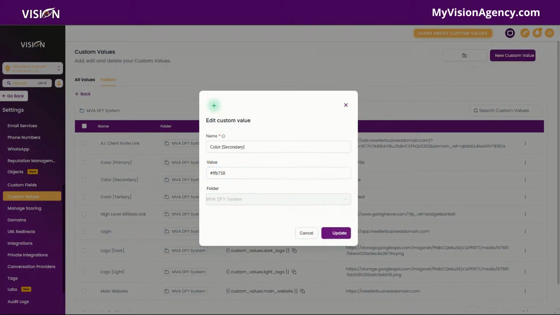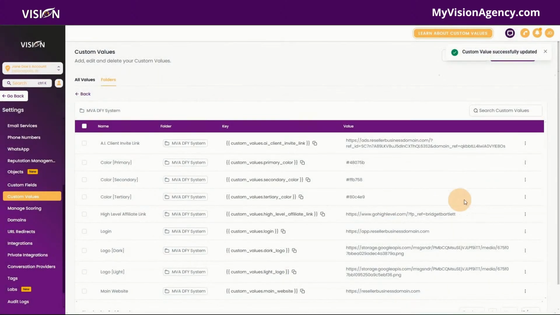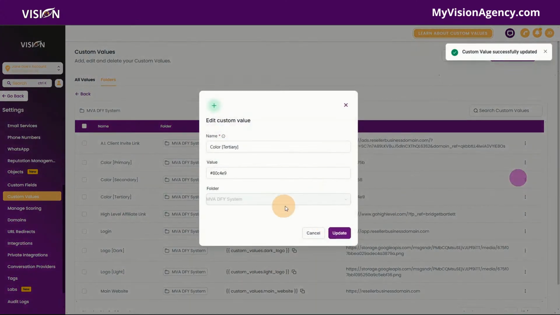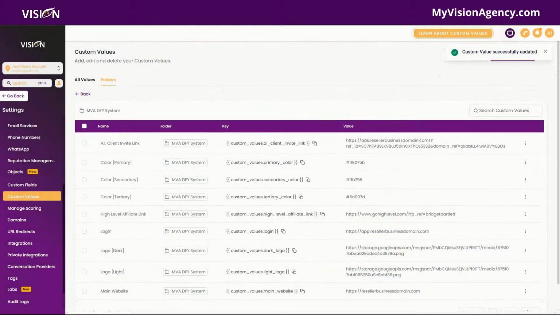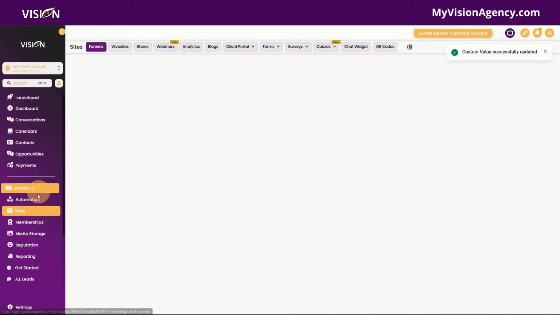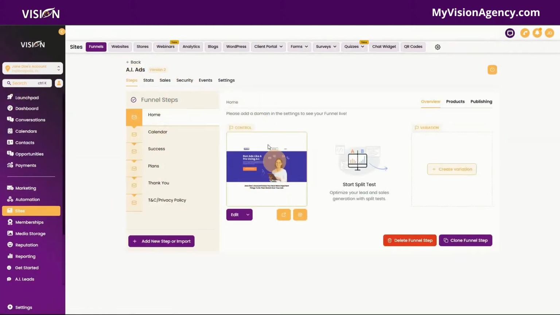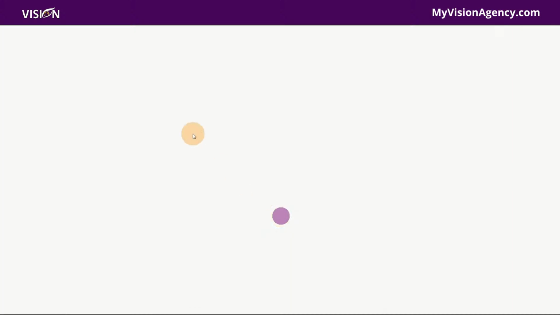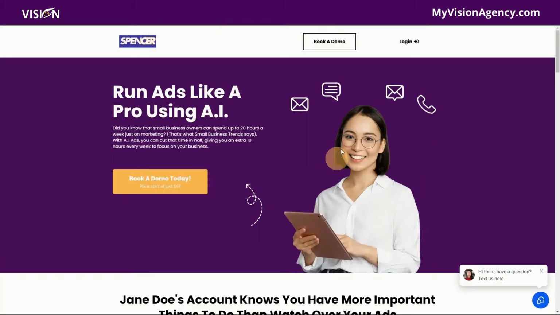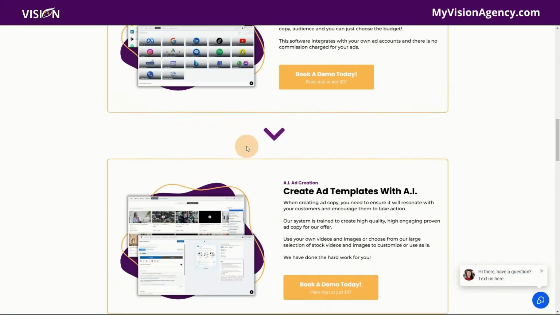And if I wanted to, of course, update the logo, I certainly could do that. But just to save time, I'm going to just show you about the colors here because you will definitely see the magic that happens and why High Level is so good with duplication. If I wanted to change the logos, you'll see here that it's attached to a custom value. I would just change the link. Okay. So let's go back now into the sites and you'll see where it was blue and it's still kind of showing blue there. If I open up the page now, it's going to be all different colors. So now you'll see that it is purple and orange, which are my brand colors.